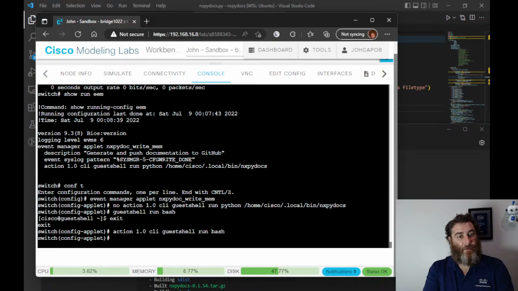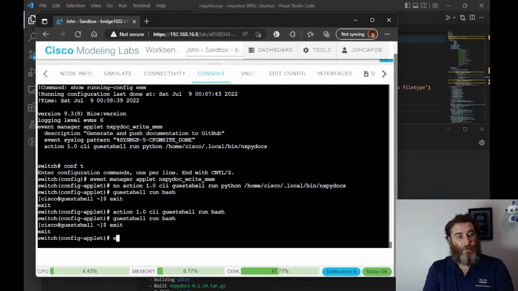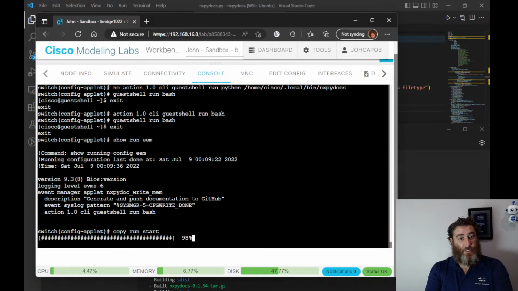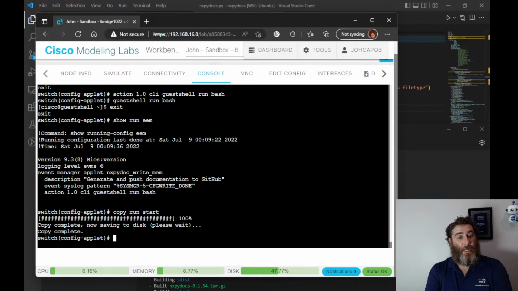Just try it like that. Right, so guest shell run bash, which takes me into the shell. So copy run, let's just check it. Show run eam, copy run start. This should take me to the bash, or show it in the action log that it did try to go into bash.